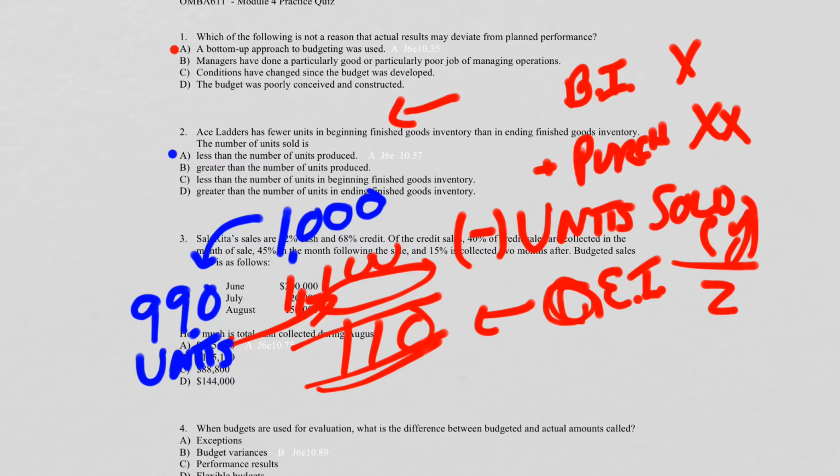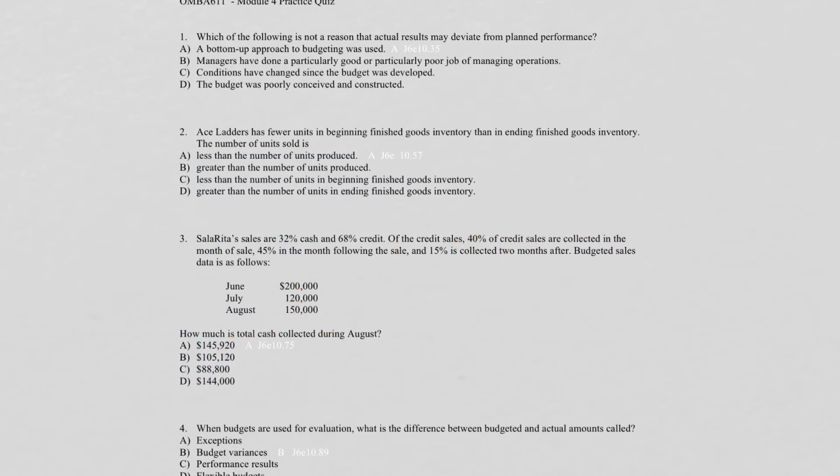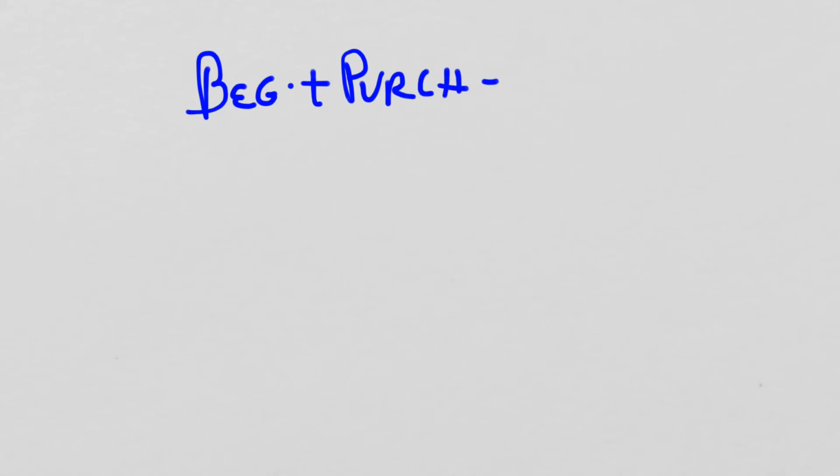And what you could say is, well, I think you just got lucky with your example, so go ahead and throw in a whole bunch of other scenarios the same way, or look at it mathematically. You'll see the proof is in the equation. How is the proof in the equation? Well, hold on. Let's clear the deck and look at the equation on a fresh page. So the equation is the following: beginning plus purchase minus sold equals ending. So let's see if we can do a little bit of mathematics here.